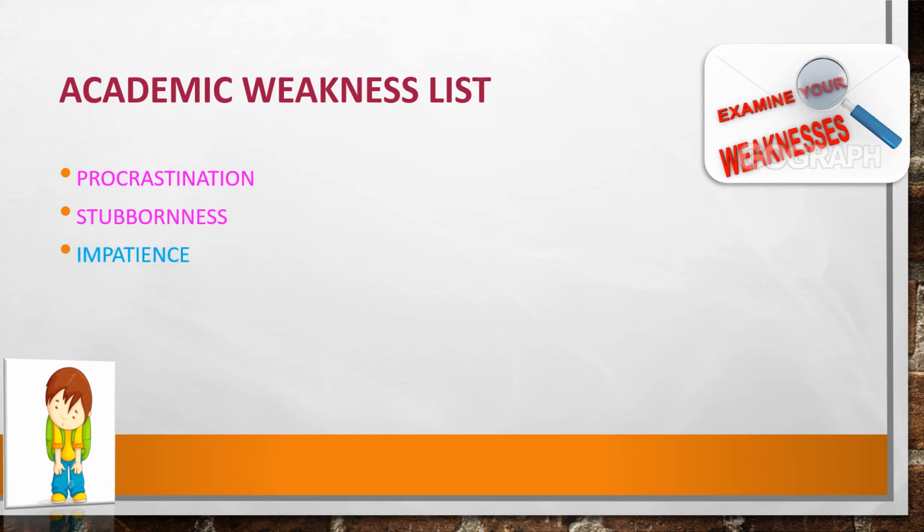Another one is impatience. If you are impatient, if you are always in a hurry, always in a rush, you will never be able to complete tasks properly. If you are impatient and very quickly you want to write your exam and submit the paper, you will not check it, and then you will have silly mistakes which you cannot rectify. But if you were patient enough, you would have revised and checked your paper, you could have rectified and got more marks. So patience is very important.